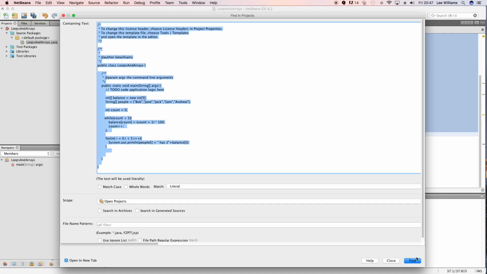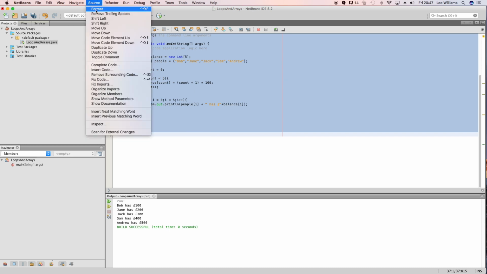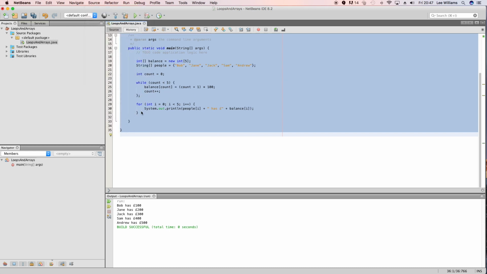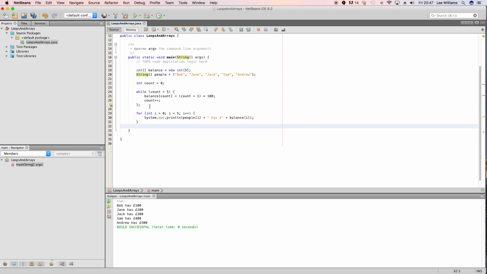There's a thing in NetBeans where you can format your code, and that will make it look pretty and tidy. What you'll see is that our code is much more condensed. We can, of course, condense it even further by using a for loop instead of a while loop. But this is a nice way to show the different types of loops.